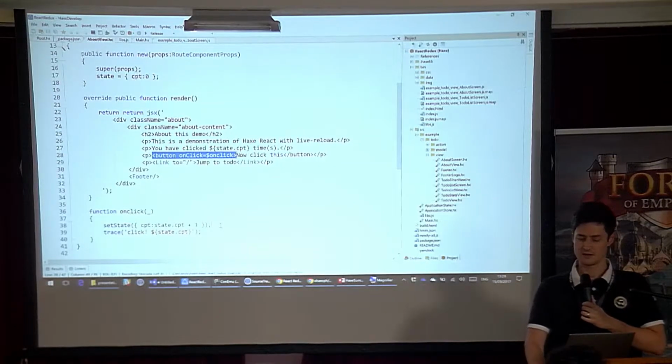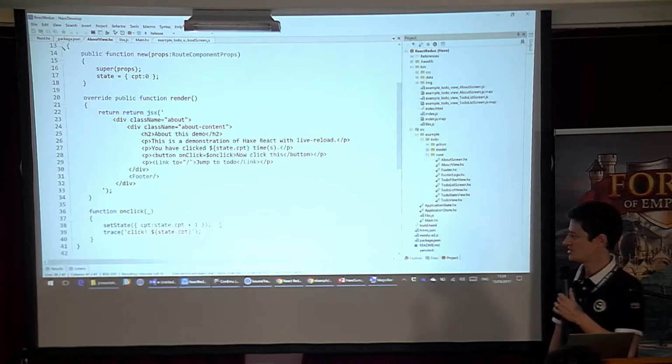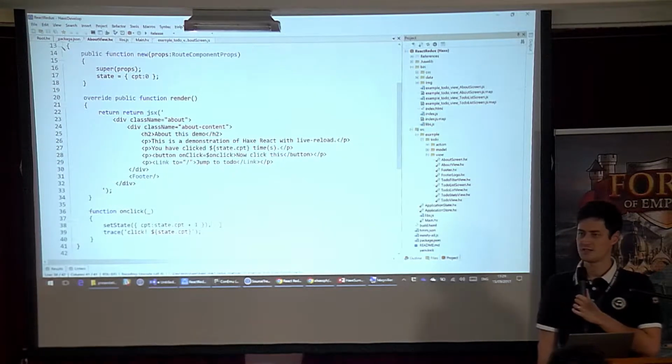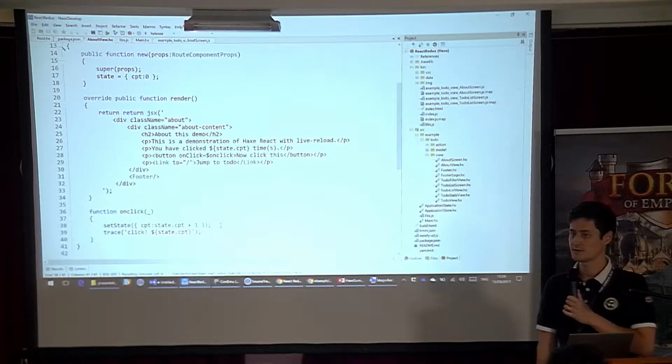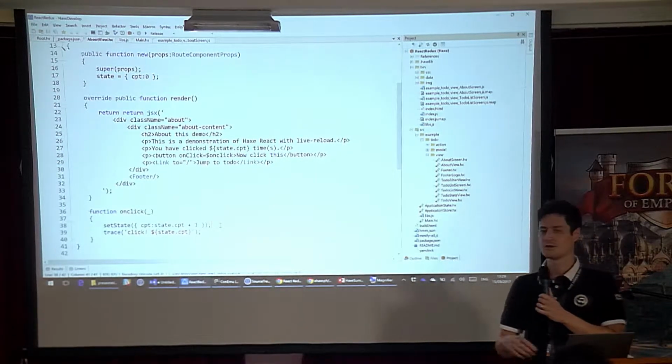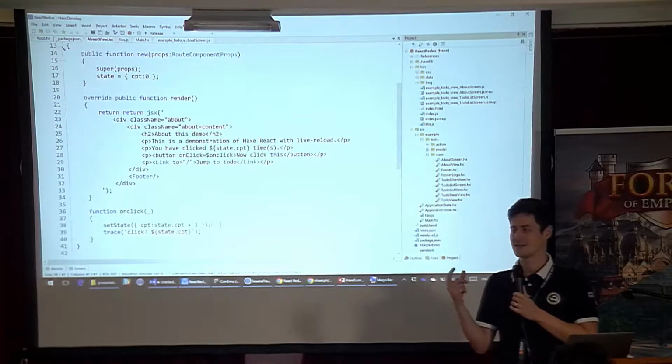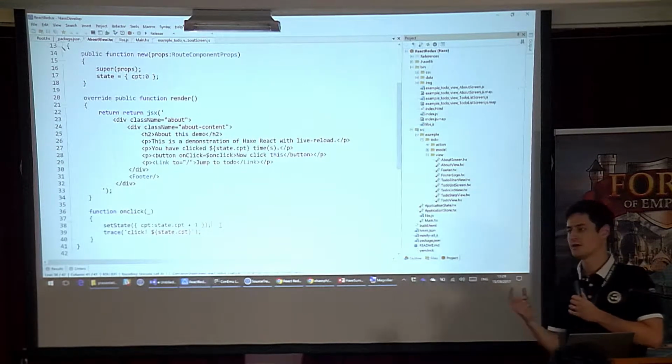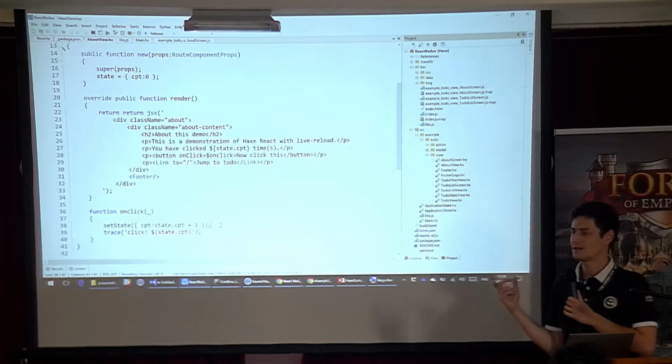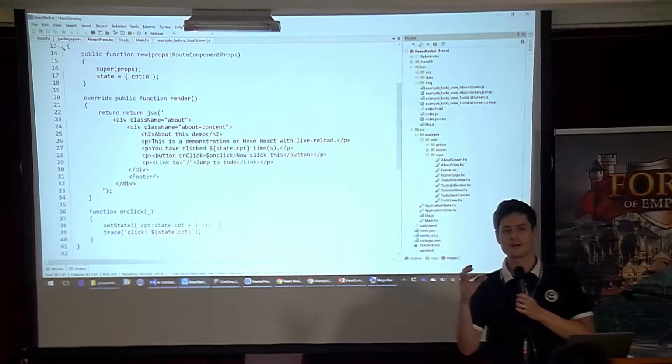The on click handler changes the state. Changing the state will trigger a re-render, so that will call the render function again. The render function will return the metadata again. Don't forget, this only creates metadata, and the metadata then is compared by the React DOM diffing algorithm to find what has to be changed in the DOM.